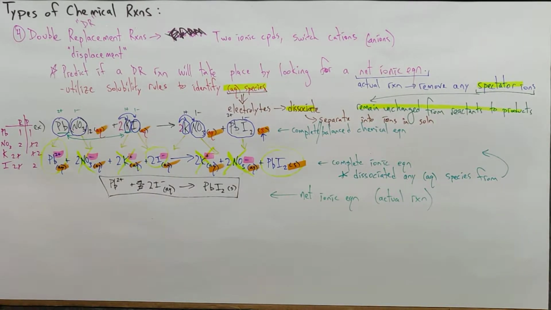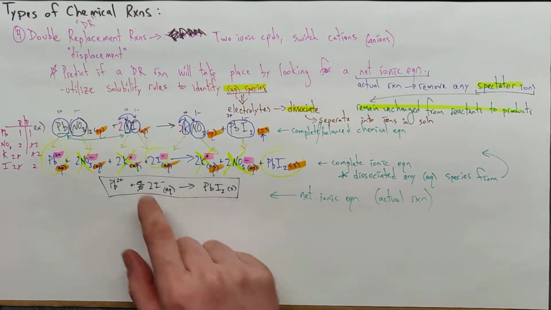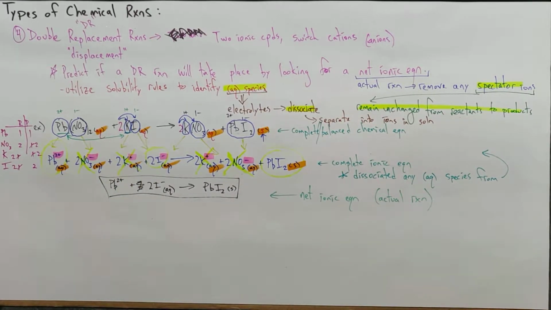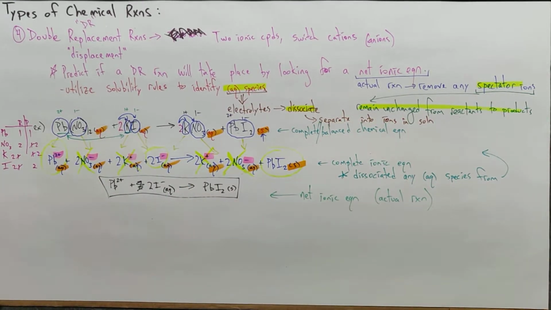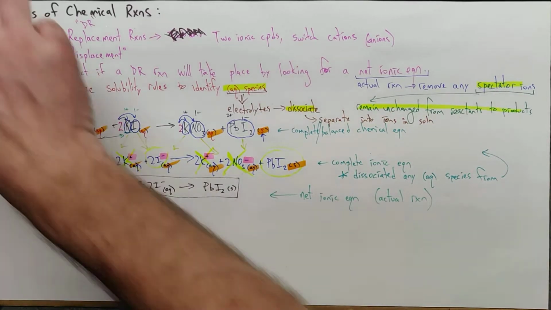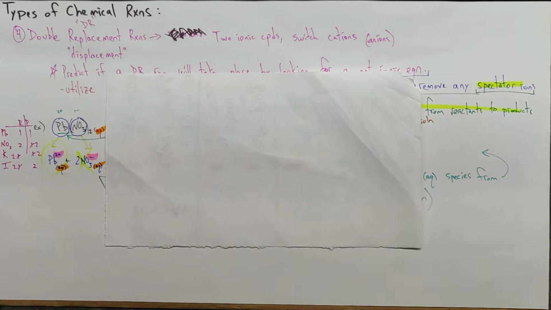And I always say, in this particular situation, it's like you have lead ions and nitrate ions in one beaker, and then potassium ions and iodide ions in the other beaker, and then you dump them together, and you have a beaker with potassium ions and nitrate ions, and then the lead iodide settled out to the bottom. I've never drawn that before, but I guess I could try. Inevitably, it's going to be a disaster.